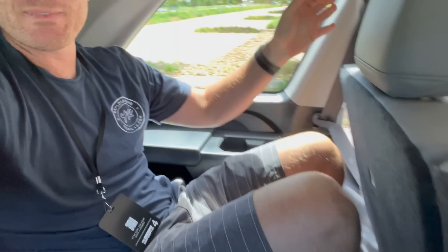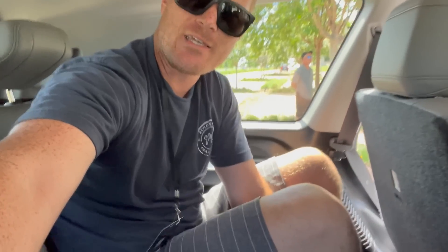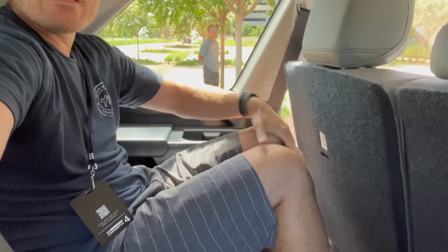They're about to take it away, but here's a quick little look at the back seat. I moved the back seat all the way back. I am 5'11" and this is the amount of room I have — I'm close to touching the back, so you're not really putting a full-size adult back here.